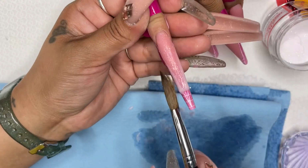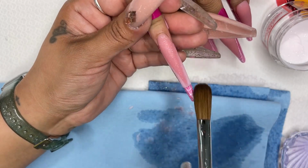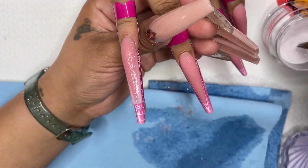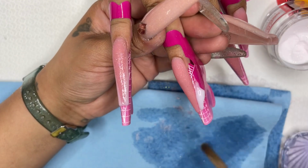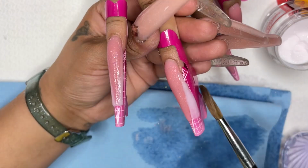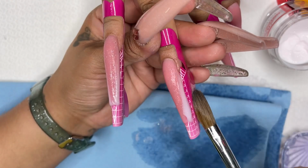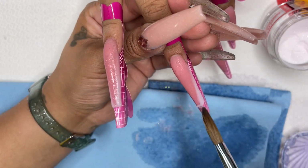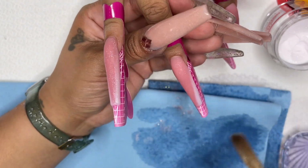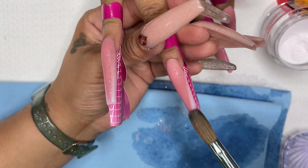But you'll see at the end why I ended up having to. You see her pointer, she was like, oh girl, my pointer getting hot. I was like, oh, let me just fix this real quick. Or wait, did I spray it? Usually when the acrylic gets hot, I just spray either alcohol or acetone at the top of it, and it'll cool it right down. But I did apply this set pretty fast. I bet I took less than 30 minutes laying this acrylic. I think I took like 15 minutes, because we were done in an hour and a half with her set. For this length, I was done in an hour and a half, and I had already removed the old set.